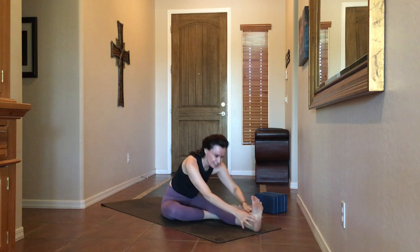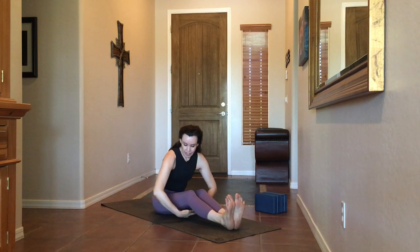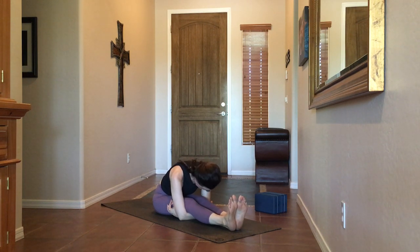Then we're gonna go ahead and inhale on up. We're gonna take both legs forward. We're gonna take a modified Paschimottanasana yin style. So I'm gonna go ahead and take my arms underneath my hamstrings. I can bend the knees or lengthen them out. And I'm gonna take a nice deep inhale. I'm gonna round my spine this time into the fold.